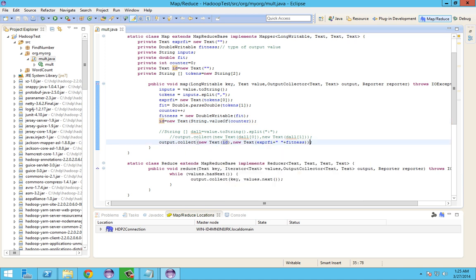Here is the ID and the rest of the part is the expression from the data files.